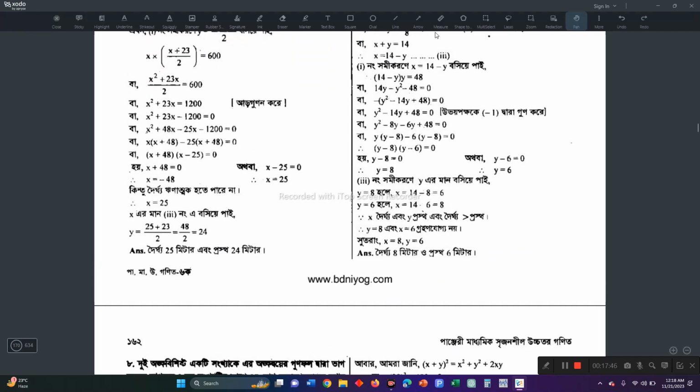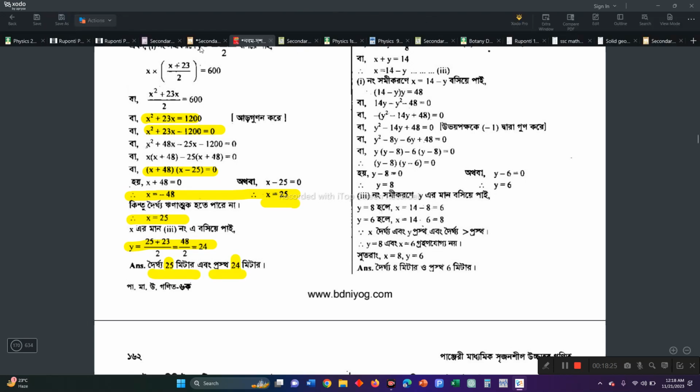So solving this, as I said earlier, there will be a bi-quadratic equation and there will be two solutions for x or y. But the easier, interesting part is that if any of the solutions is negative, we can neglect that. So the two solutions are going to be removed. According to this solution, we get x is equal to 25 and y is equal to 24. This is the length and breadth of the rectangle.